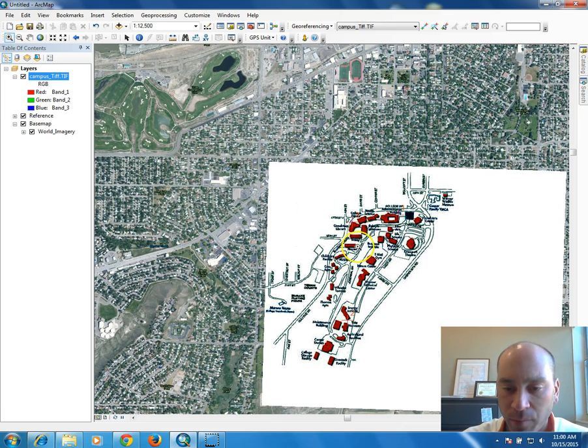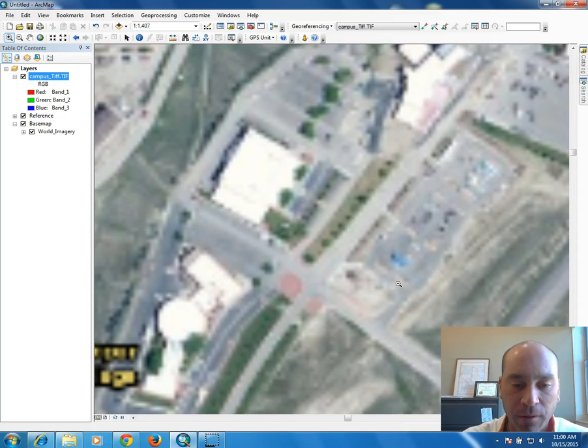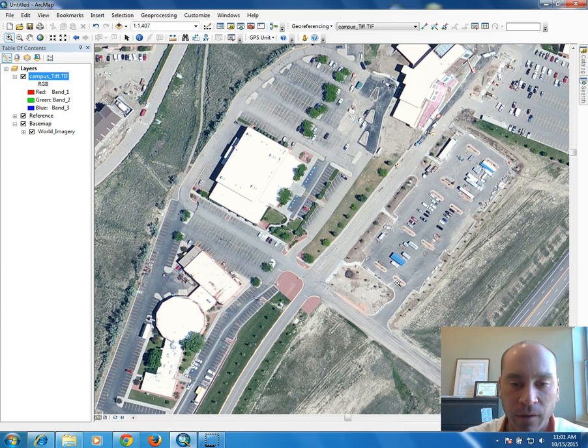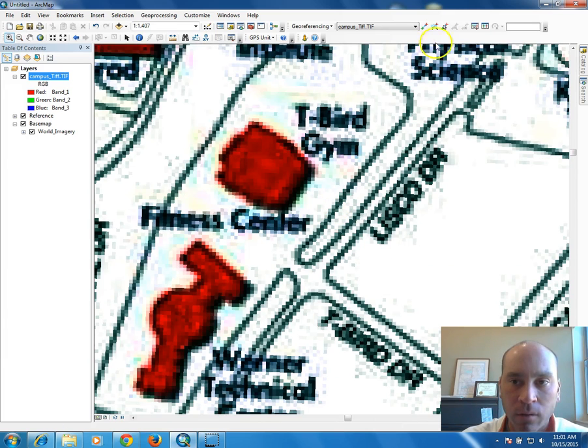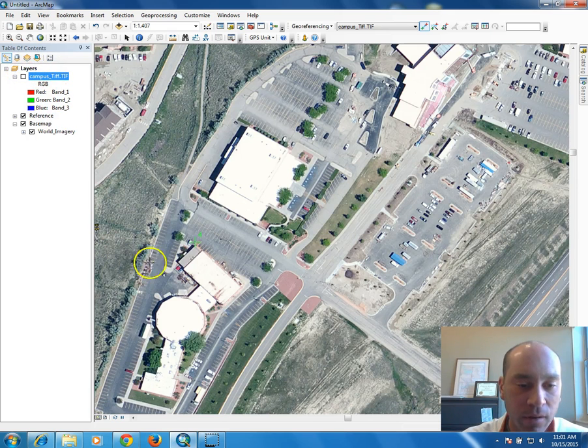I think I'll go ahead and pick, let's do T-Bird Gym here. So I'm going to zoom in on that area. Again, I'm going to get my Add Control Points tool. Actually, let's do this Werner Tech. This is kind of a better defined corner here. I'm going to click the corner of Werner Tech. I'm going to turn off the campus TIFF. And again, it's already almost there.